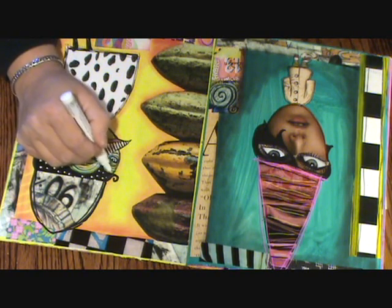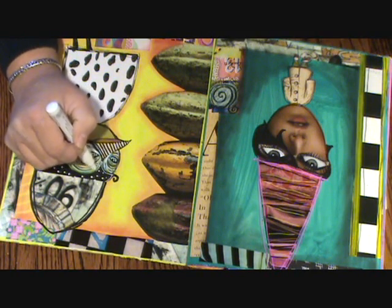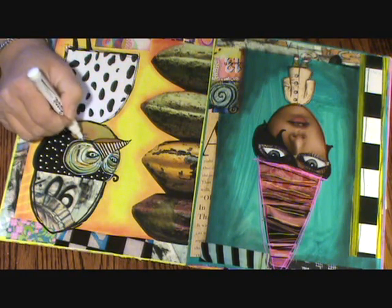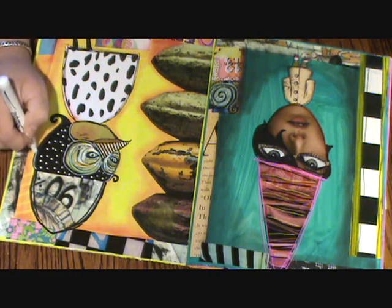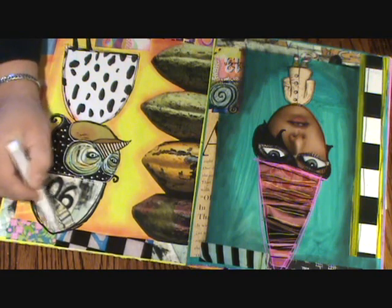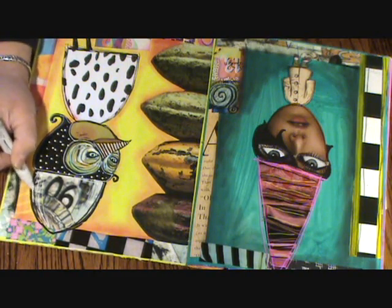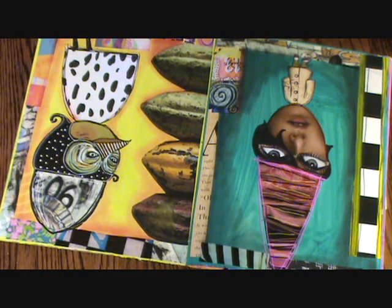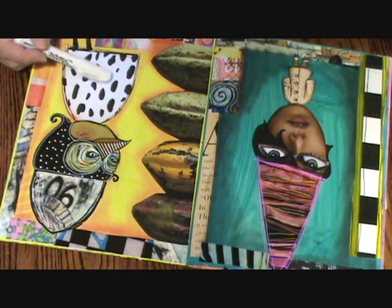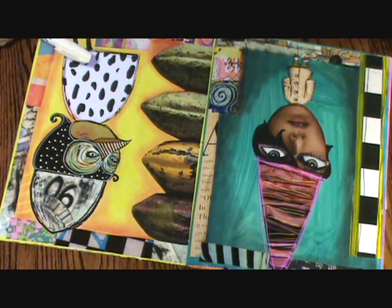I'm really liking this white — now without thinking about it I'm kind of going around on the black part, just adding a little something there. I'm even going to add some white in here. Some of this stuff you can't really see it, but you do see it — you just don't realize you see it. I normally would probably color this with a pan pastel, but I'm really liking it black and white because I like this whole image here, so I'm just going to leave it.